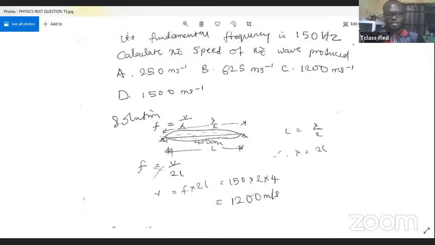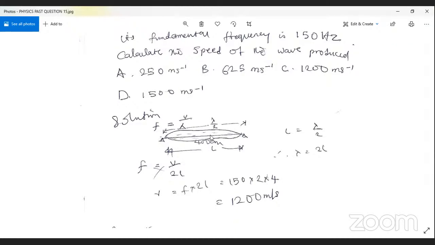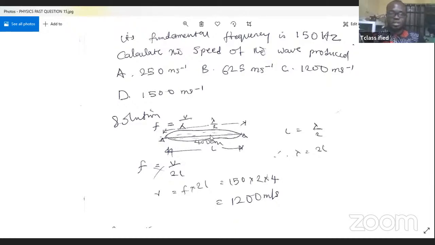In some cases, it will go like this and come up like this and go like this and come up like this. So it depends on the number of partitions that you have. Sir, they didn't give us the diagram in the question. No. Yeah, this diagram is just explaining what you read.